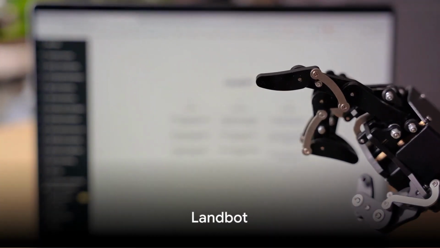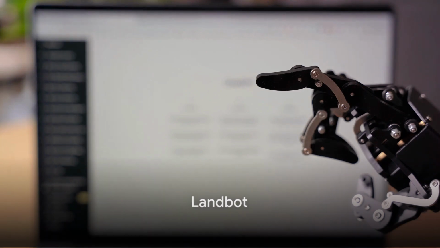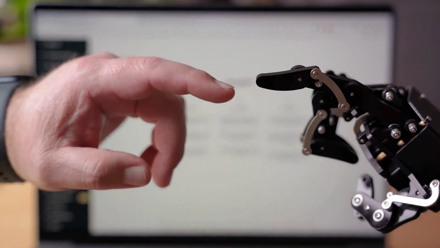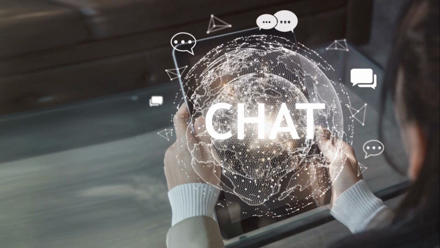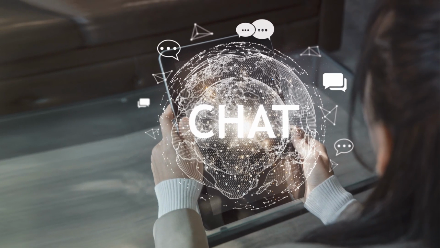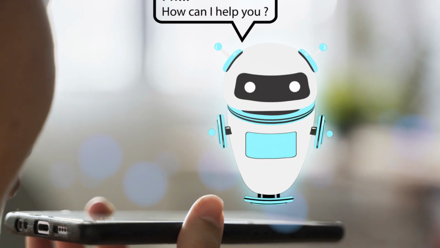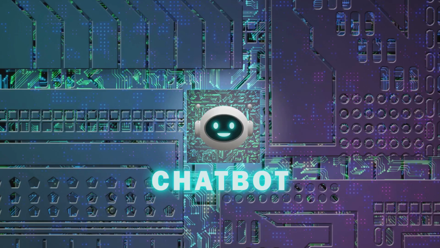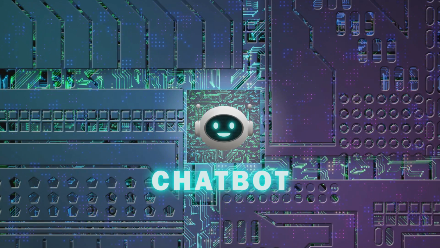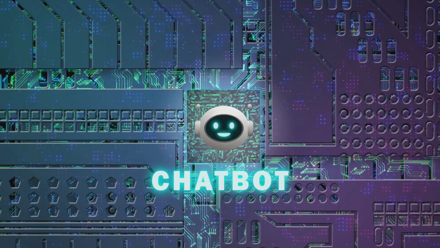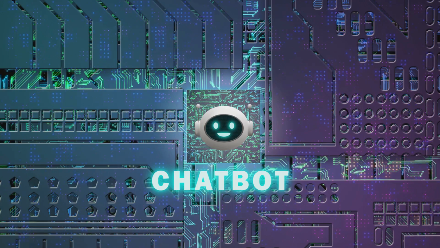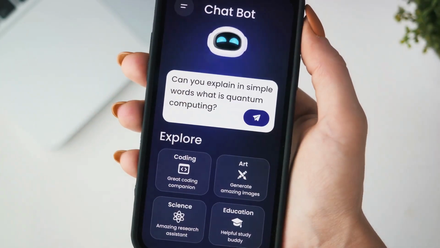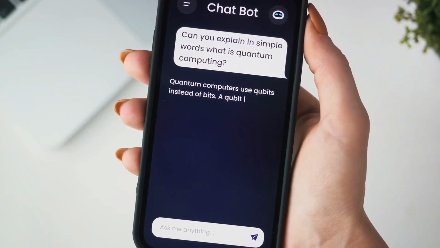If you're looking to create chatbots for your website, then Landbot is the tool for you. Landbot is a fantastic platform that offers the perfect blend of functionality and ease of use. It's not just about creating chatbots, it's about creating chatbots that can engage visitors like a real human would. Landbot enables you to customize your chatbots visually, making them blend seamlessly with your website's aesthetics. This ensures that the chatbot doesn't feel out of place, but rather an integral part of your user's journey.